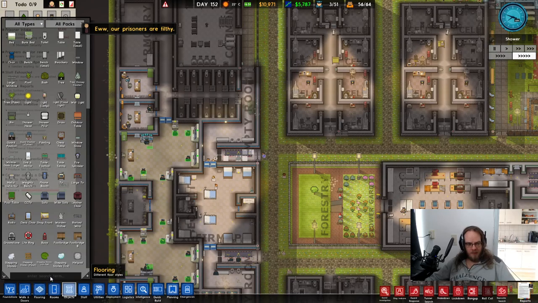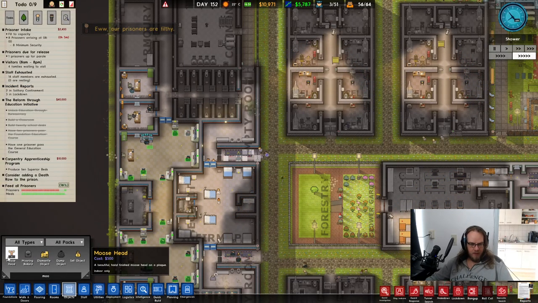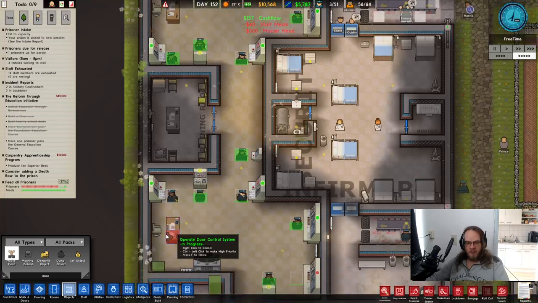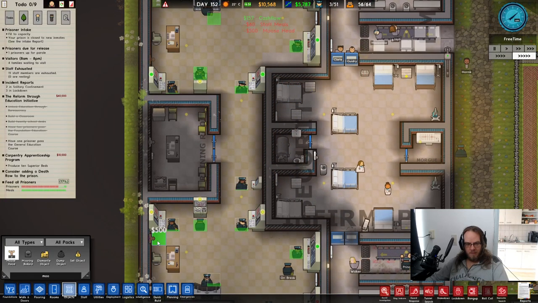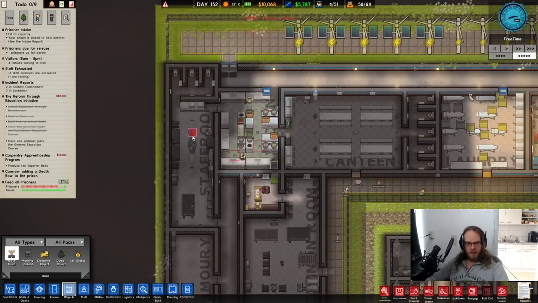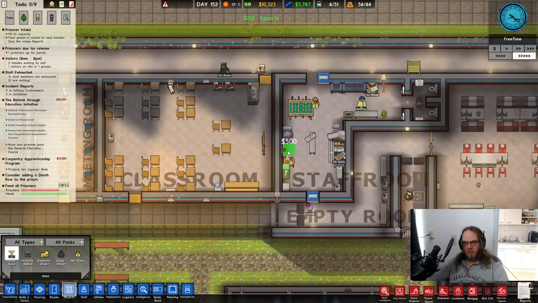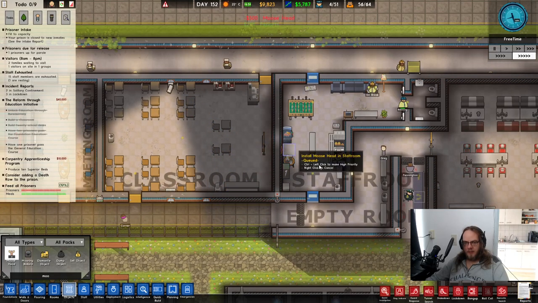You know what? I'm gonna give these guys moose heads as well. Because even in the training room, we have moose heads. And that is on the inside. There. Do we have moose heads in here? Yes, do we have moose heads in here? Now we do.